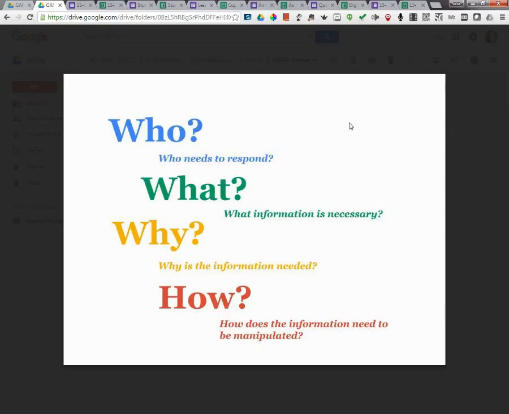And then lastly, how does that information need to be manipulated? And by that I mean, what do you need to do with the information once you have it? Does it need to be grouped and sorted by students? Does it need to be modified in any way? If it's growth data that you're somehow using in a sheet, do you need to be able to apply formulas? How much work do you need to be able to do with that once you have it collected? So those are just some things to be thinking about before we meet this week.